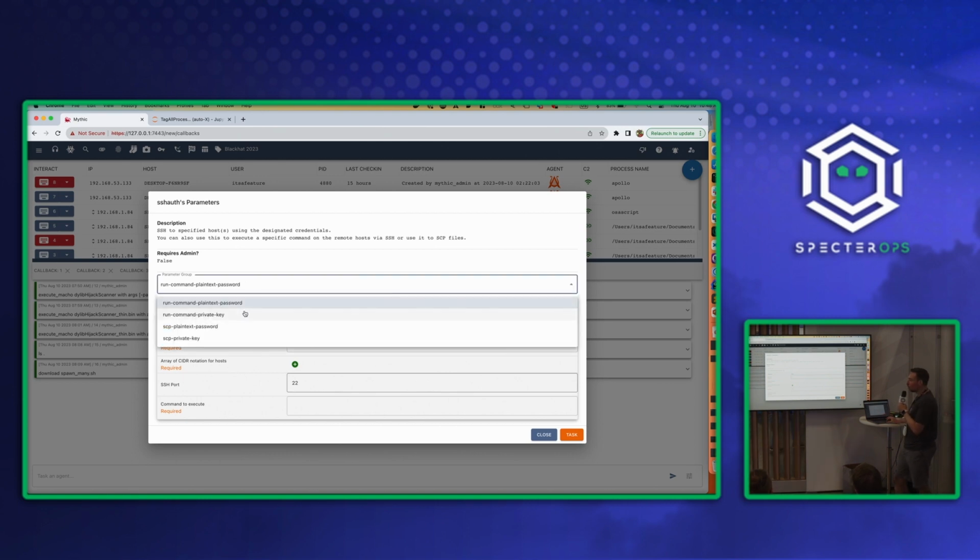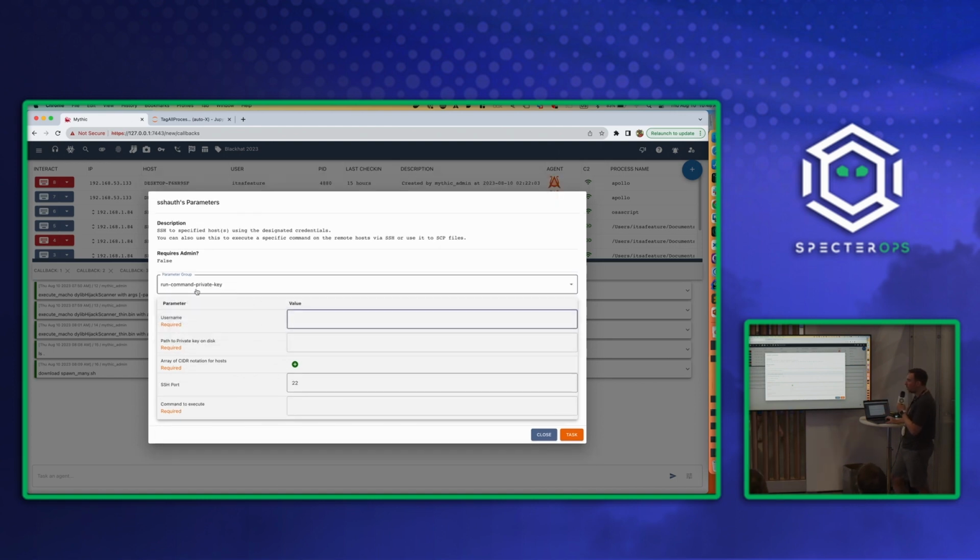So you can group these and say these 5 parameters make sense together. These other 2 make sense together, and you can't use certain ones together. So you can just switch this and see here, now I want to run with private key. Now I have a path to a private key to supply. If I say run with plain text password, now I supply a plain text password. And you can define all of that however you want in your own command files, and then make it a bit easier for the user to do things.